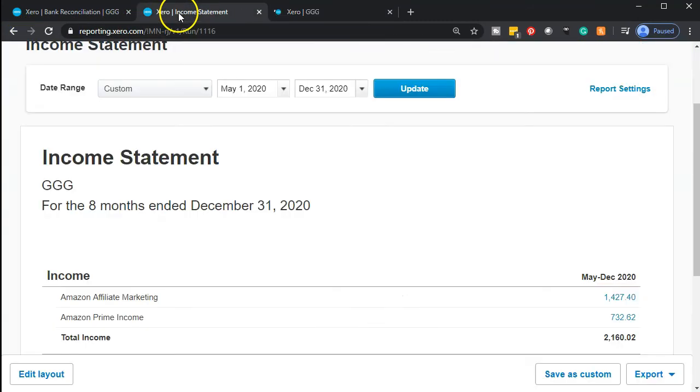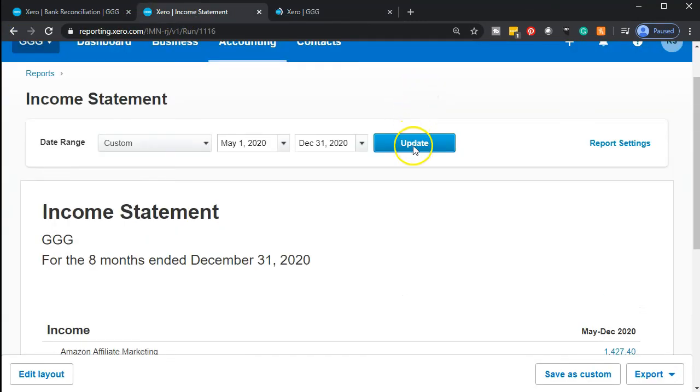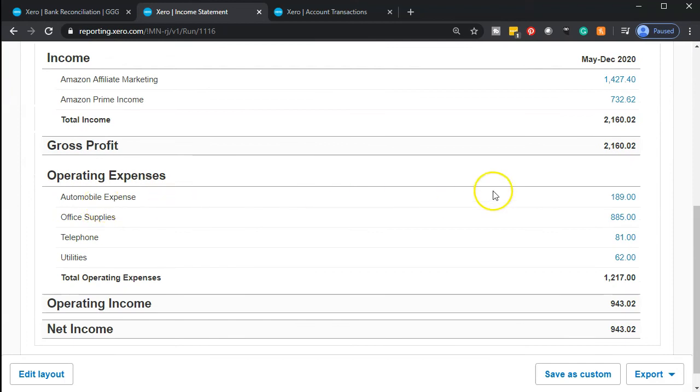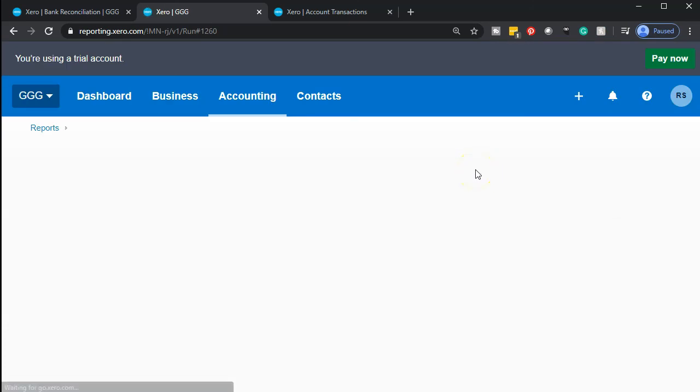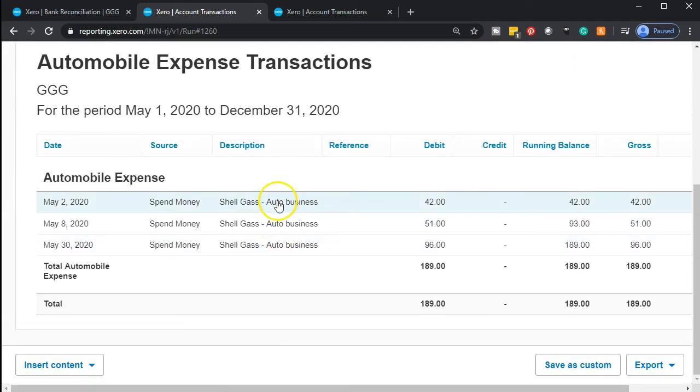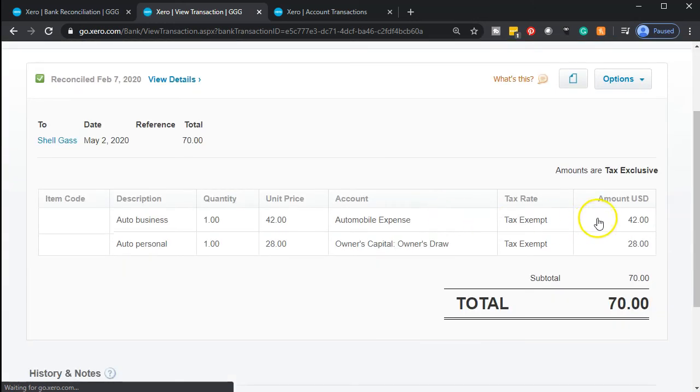If we go to the income statement side of things, and we update the old income statement, then we should see an auto expense down here as well. So we see that. And if we go into the auto expense, those should be from the Shell gasoline. So we go into there, we see the activity. It's taking a little while to pull up here. So there it is. And so once again, if I go into any of these, it's not really 42 that we spent. That's the amount, I believe 40%, that we put here to the auto for the business side of things. So you can see how it can break that out, and it could be a useful rule to have at times. So that's going to be it for now. Let's get out of here.